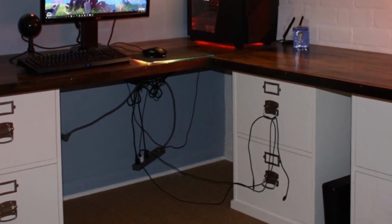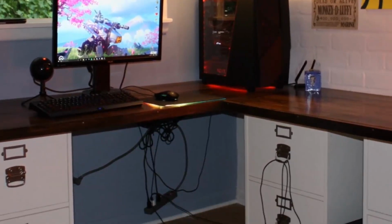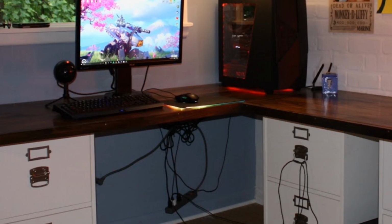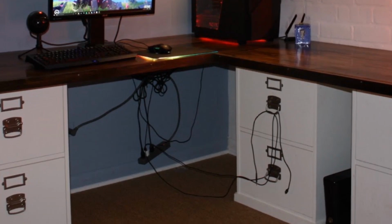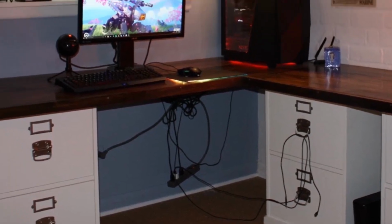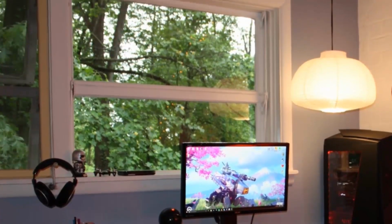Oh my God, the potential here is just mind-boggling. It's really so much potential, but just not good. I gave him a 0 for cable management because that's not even cable management. That's just like you being like, hey Matt, look at this. You mad? You mad? Really though, everything's super nice.